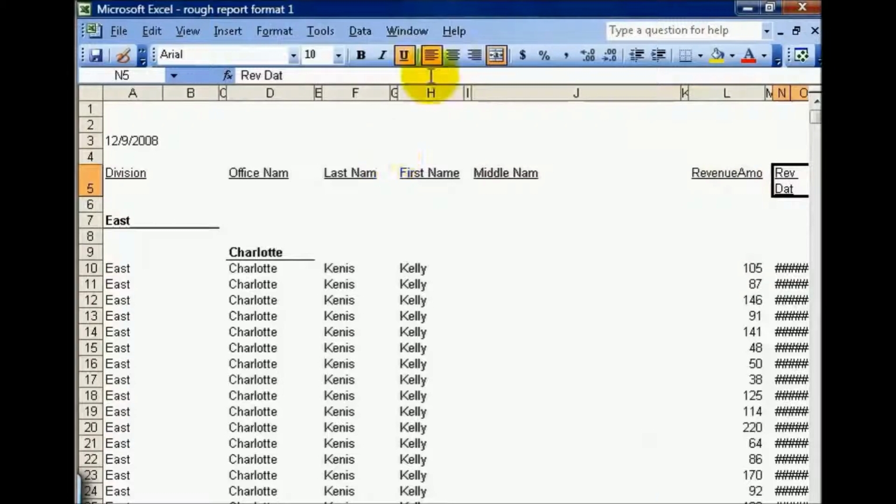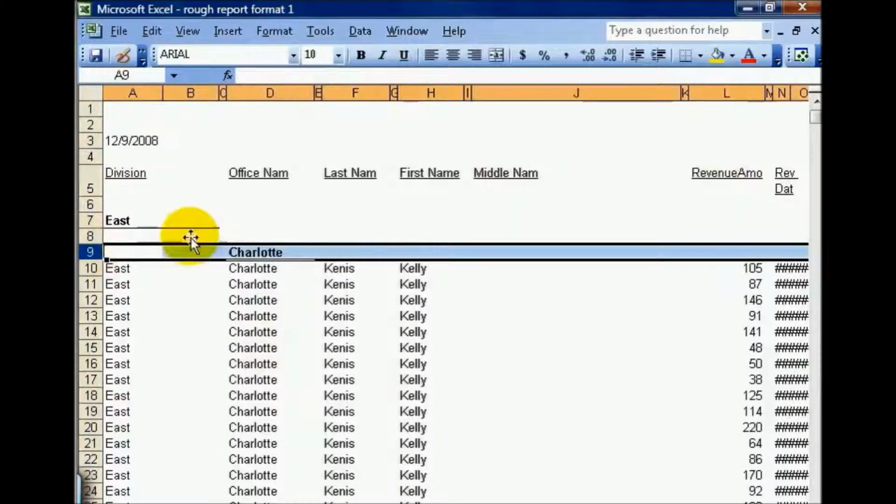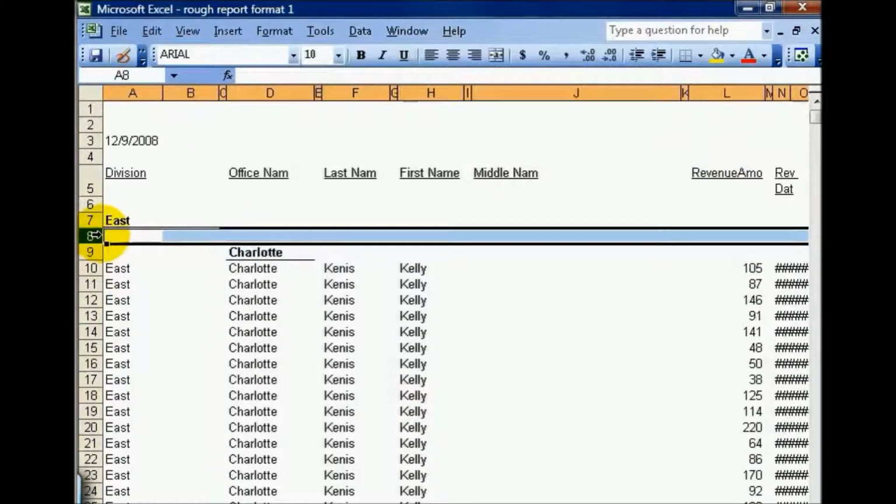There's also a whole lot of spaces, as we can see, in between, and then some spaces between the groups. Now, if you have to do lots of analysis and slicing and dicing in Excel, those extra spaces and lines and so on really aren't going to help you that much. So let's go back to our Crystal report and talk about preparation.